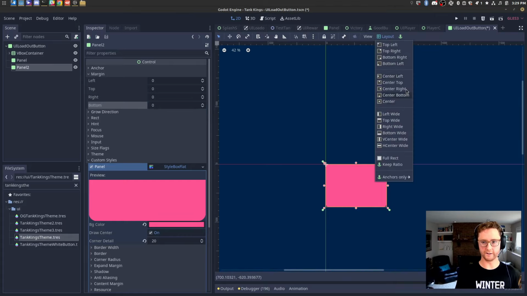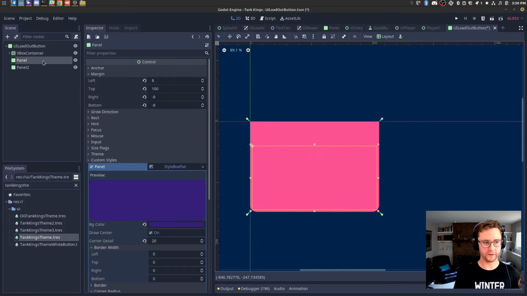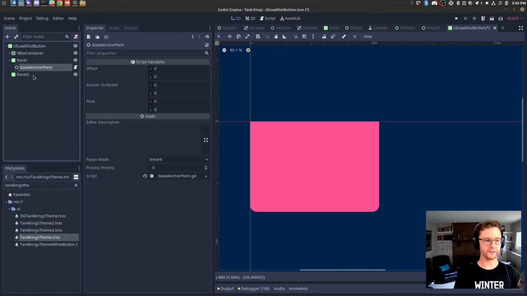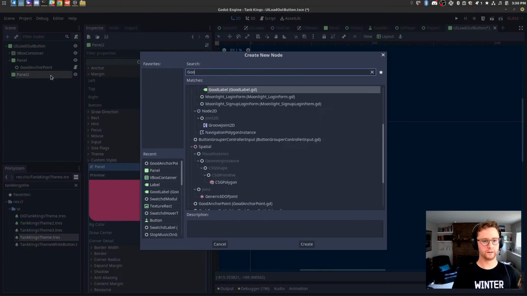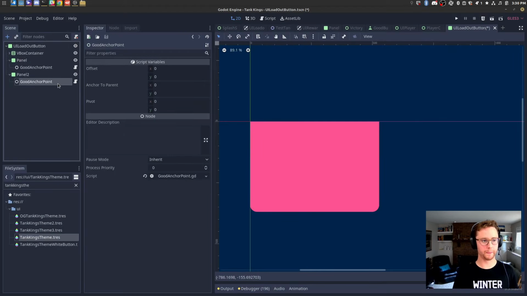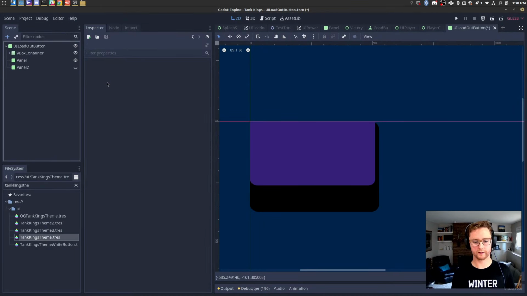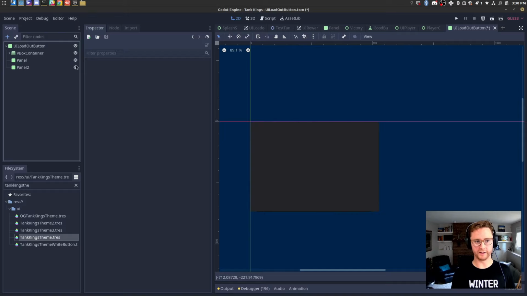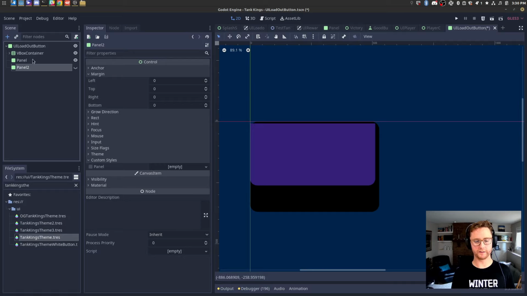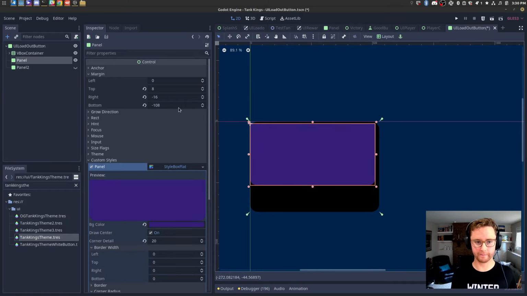Let's actually anchor this to the top. Actually, let's vertical layout group. No, let's not do that. Let's just, let's see. Whenever it doesn't work, I just resort to good anchor points on both of them. I can see why I wouldn't want to do that here, so that they would automatically resize, and I think I just screwed up my margin, so I'm just gonna put it back. Yeah, don't really know what the best way is for this, but ultimately it doesn't matter as long as it works, which it will.